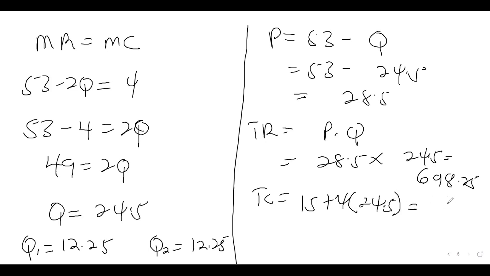So this will give us 585.25. Okay. Then the profit will be total revenue minus total cost. So that will be 698.25 minus, sorry. I think the total cost, when you punch the calculator, the total cost will be 113. Sorry. So we now have 698.25 minus 113.